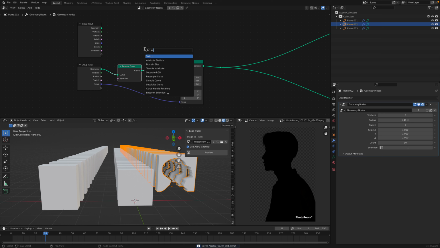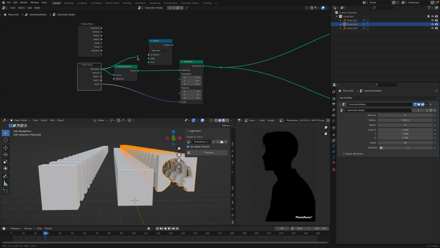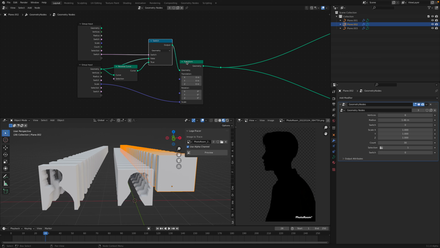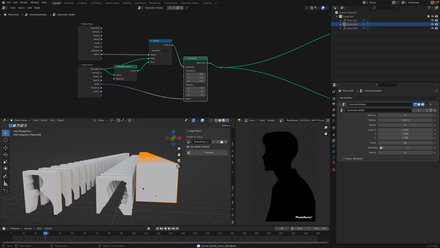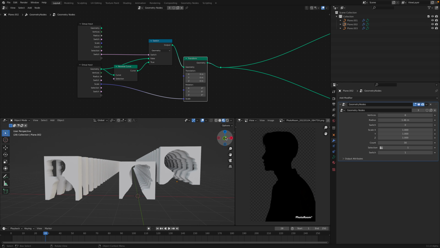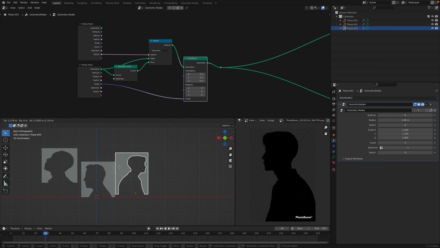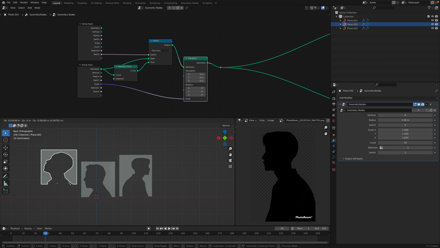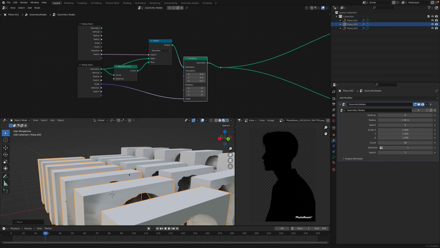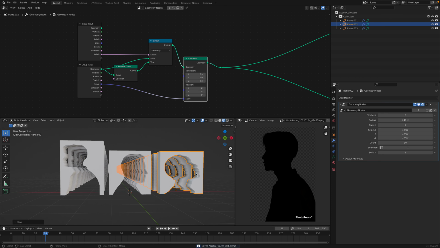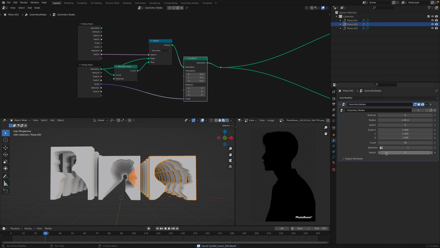Okay, switch. This is the original curve, and this is the one that's inverted, and the switch should go out, and this goes there. So depending on your geometry, you might need to turn this switch on and off. Okay, now we have 3 different profiles. So it's really simple. As long as you have a curve, you can create this kind of artwork. So I think it's kind of neat.